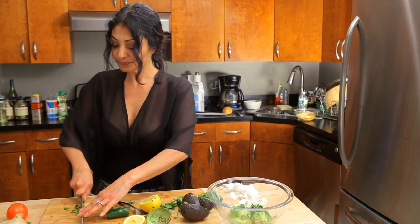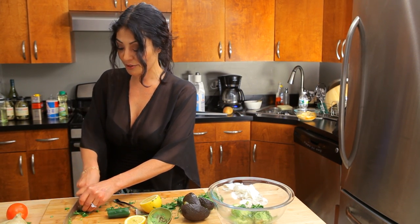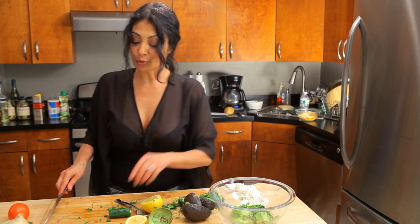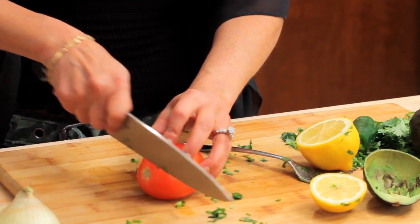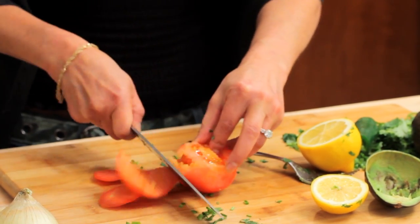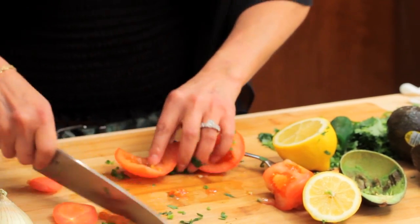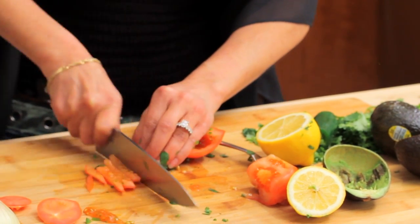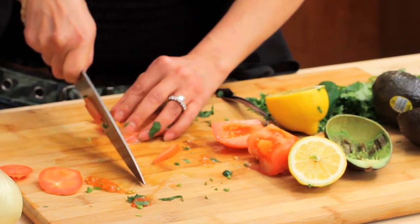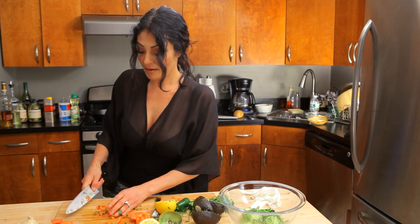I'm going to show you a trick that you can do with your tomato to remove the seeds extra quick. Make sure that you have a sharp knife when you do it and make sure that you don't cut yourself — believe it or not, a dull knife hurts more than a sharp knife when you do cut yourself. Tomato slice here: slice the end, come in, remove the core as I go along the outside, seeds come out, and now I can chop nice and easy. We just want some strips because we're going to go across them and make some dice — there it is, and in it goes.